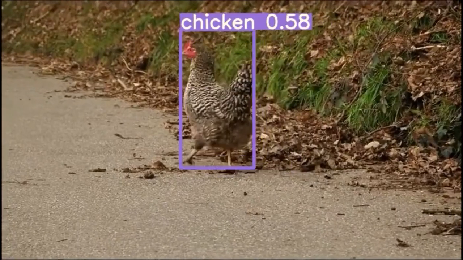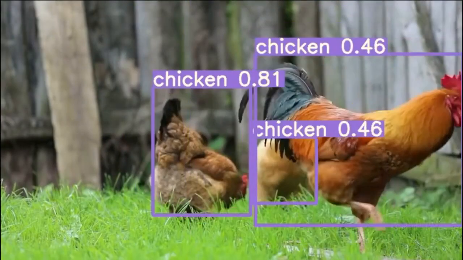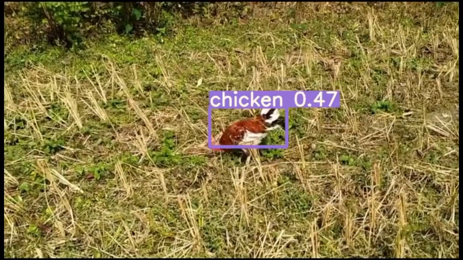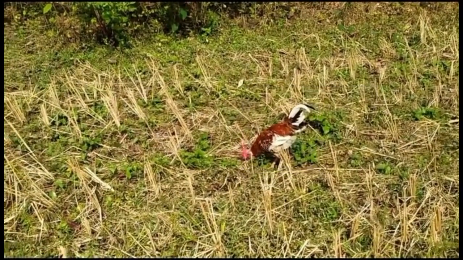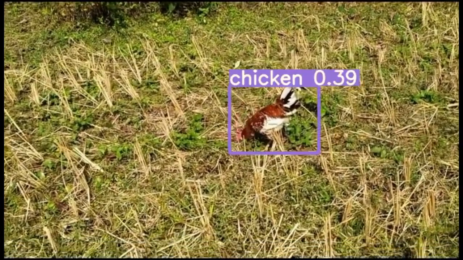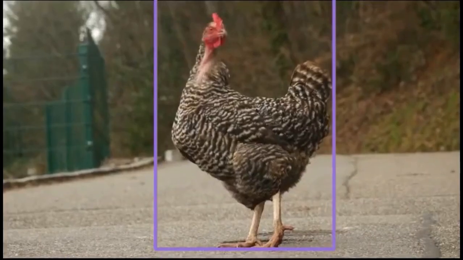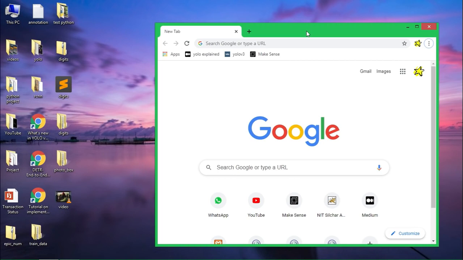Hello everyone, in this video tutorial I will show you how you can train your YOLOv5 model to detect custom objects. I will show you how exactly you can create your dataset for training and how you can label them with bounding boxes. I will show all of it from scratch. So let's begin. First of all, to train models, of course you need some images, and you need to label, annotate those images.